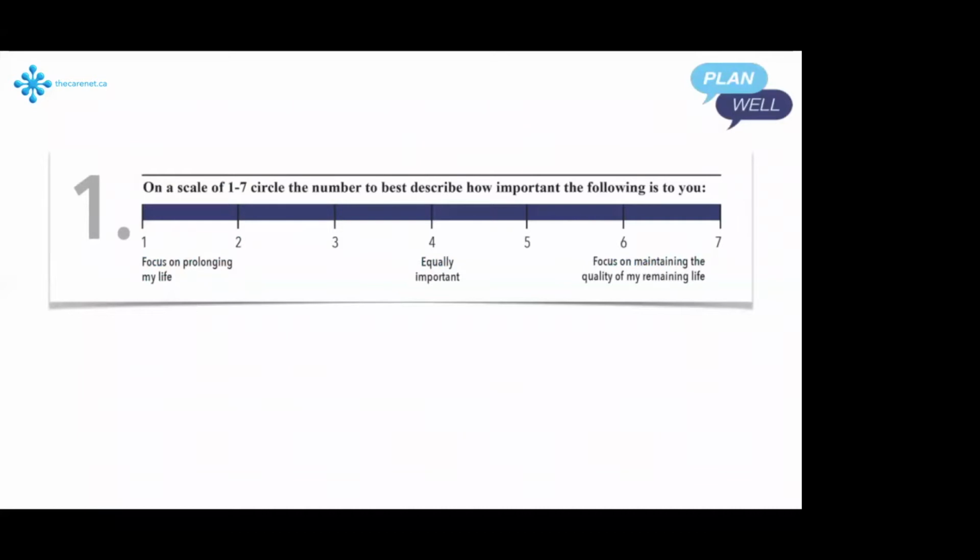And so in eliciting values, we need to present them these constraining approaches, or these approaches that make the trade-off very explicit. And this is a scale, for example, where the respondent has to rate, to the left or to the right, what's more important to you? Focusing on prolonging or focusing on quality? And in making that determination, they see that these are at competing ends of the pole, and I can't have my cake and eat it too.